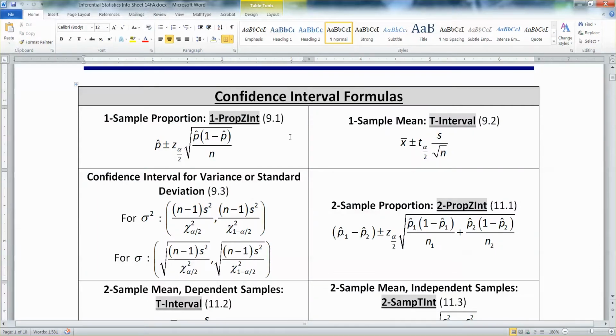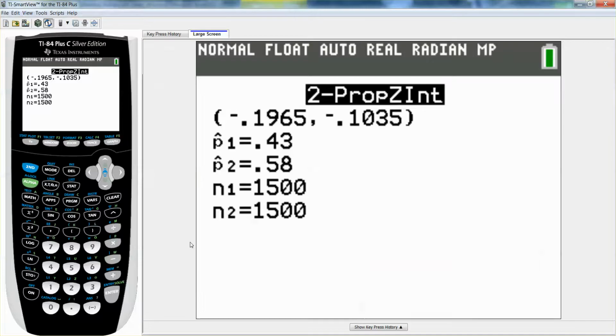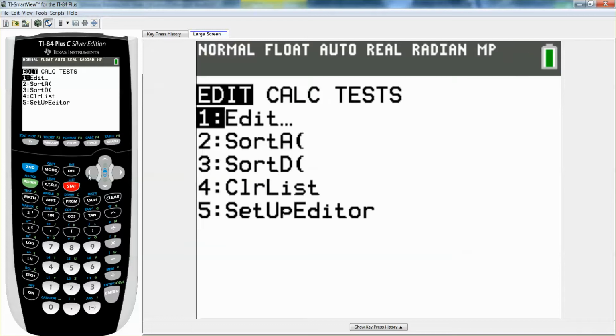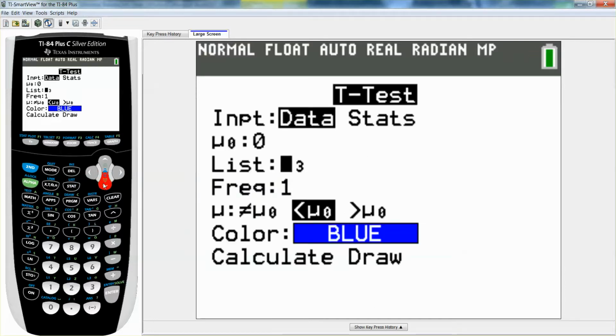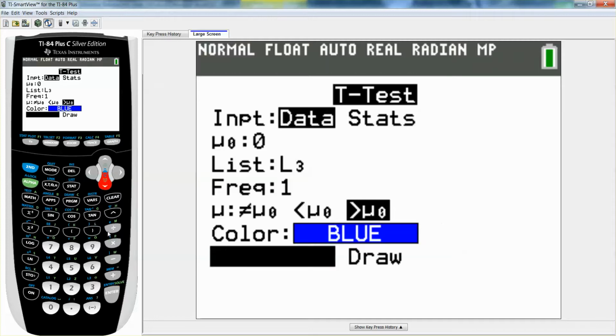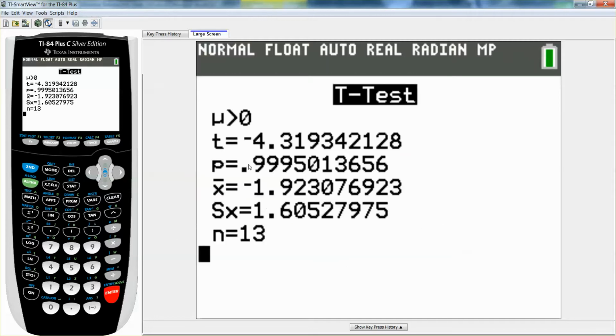Also, in chapters 10 and 11, if you have a p-value that's really high, say like 0.99 or something like that, that's usually a red flag that you chose the wrong direction in your alternative hypothesis in your calculator. So when you choose down here, if you have a number that's really, really high, that's usually a sign that you picked the wrong thing down here. So let me show you. Let me see if it'll do it. Yeah, 0.9995. See that? That's the wrong direction.